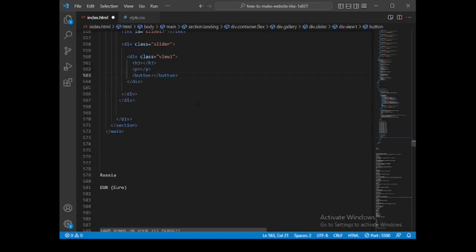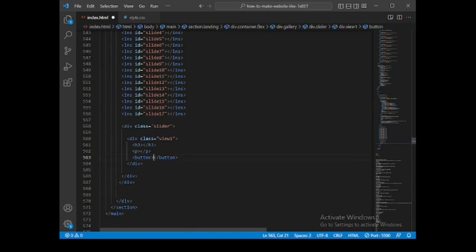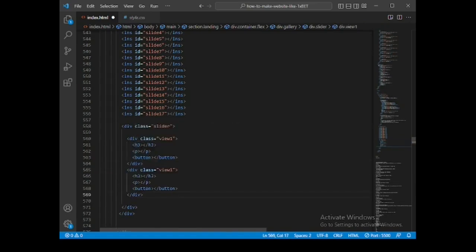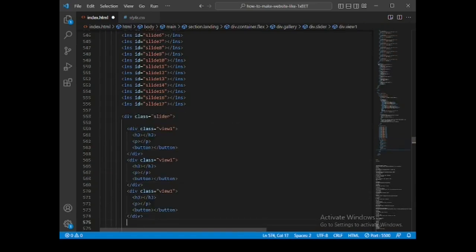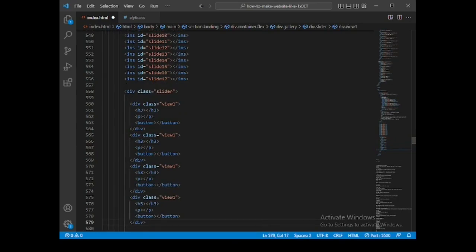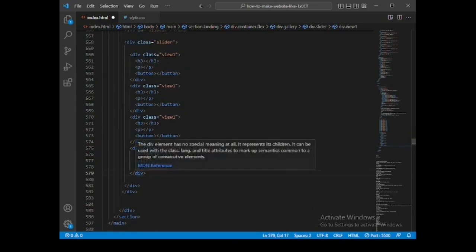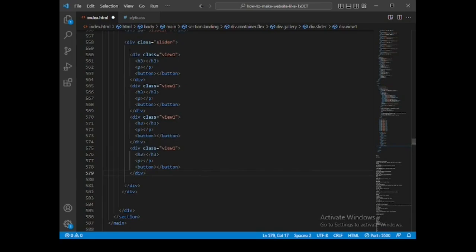Button. So we're going to make it a multiple of 17 times, since we've got 17 sliders. Let's copy this 1, 2, 3, 4. So I need to multiply this one.